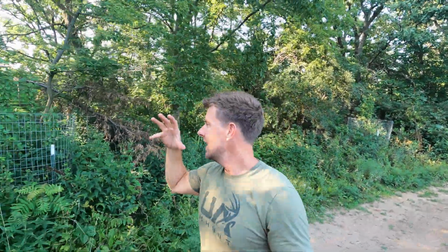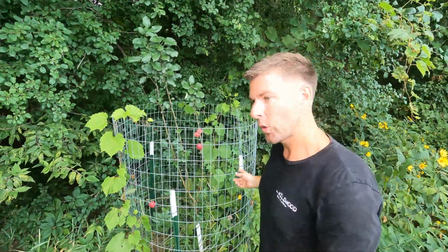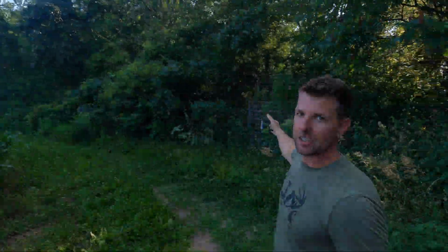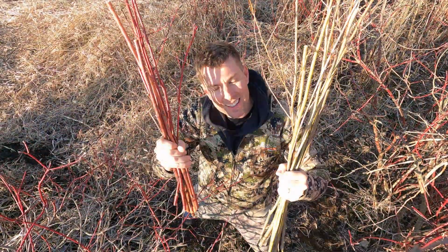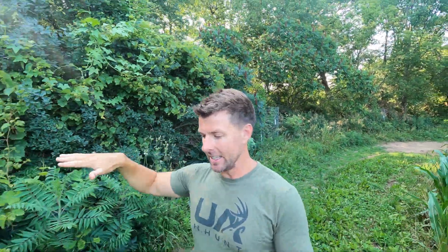So obviously the habitat work, you can see I got some apple trees. I got 20 apple trees in here. Got corn. I got soybeans. I do the food plots. I plant the trees. I do all the habitat work, guys. But I'm going over 3 things. It don't cost you anything. It's just knowledge you need to know to up your chances. I wish I would have known years ago, because I could have taken down some real giant bucks, but I wasn't hunting smart, wasn't hunting right, and that's what I'm gonna go over.